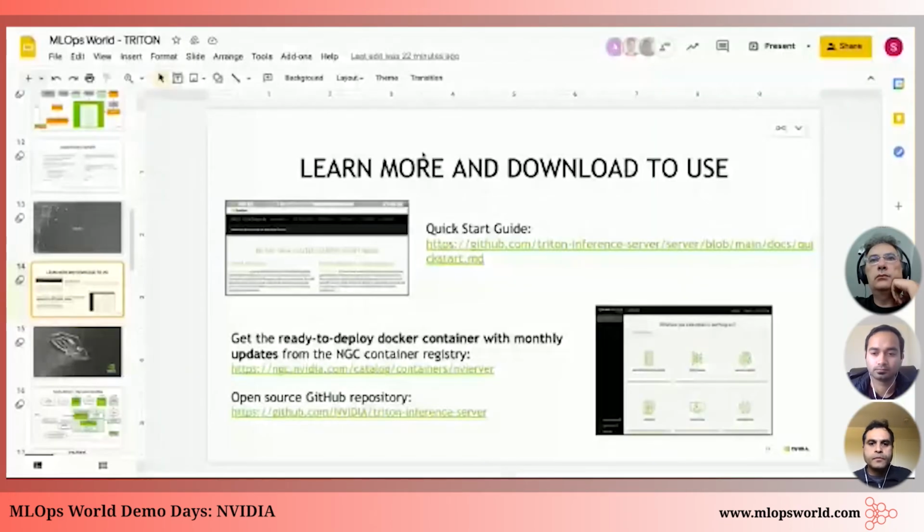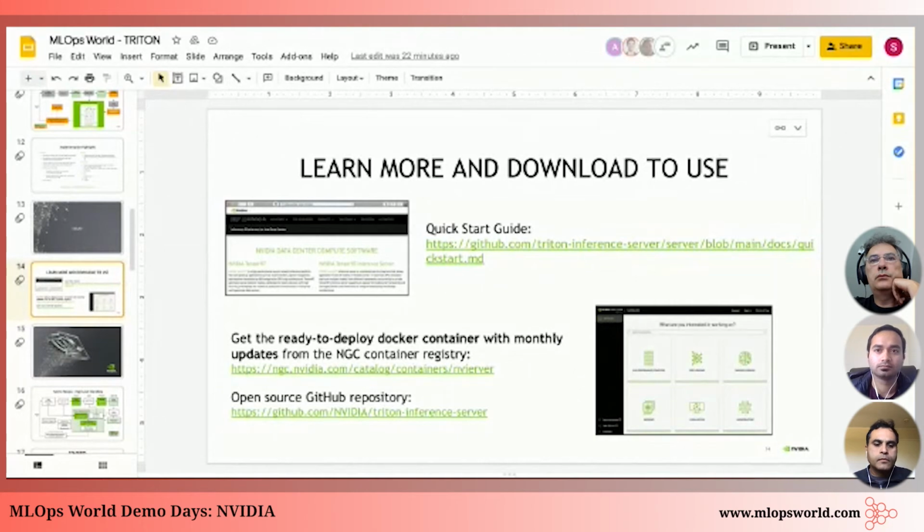So, WD, we have a few questions on the chat. Maybe just before diving into the Q&A, one last thing to mention is where you can find Triton today. There's two paths. It's all open source, so you can find all the code and documentation on our GitHub repo, and we'll share a link to that in the chat as well.